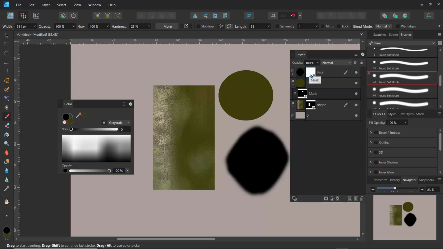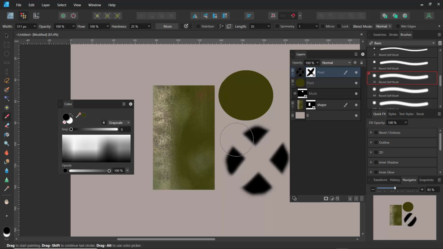So white means show all, right? So it's on show all. If I hit default, it's on show all, and I can hide everything using black. So black is going to hide, and we can see that line we created in the mask, and it's actually hiding this shape right now. So we have this weird looking cross shape. So once we have that, we can use the same technique we have, and what that's going to do is to only create shapes within this dark section.